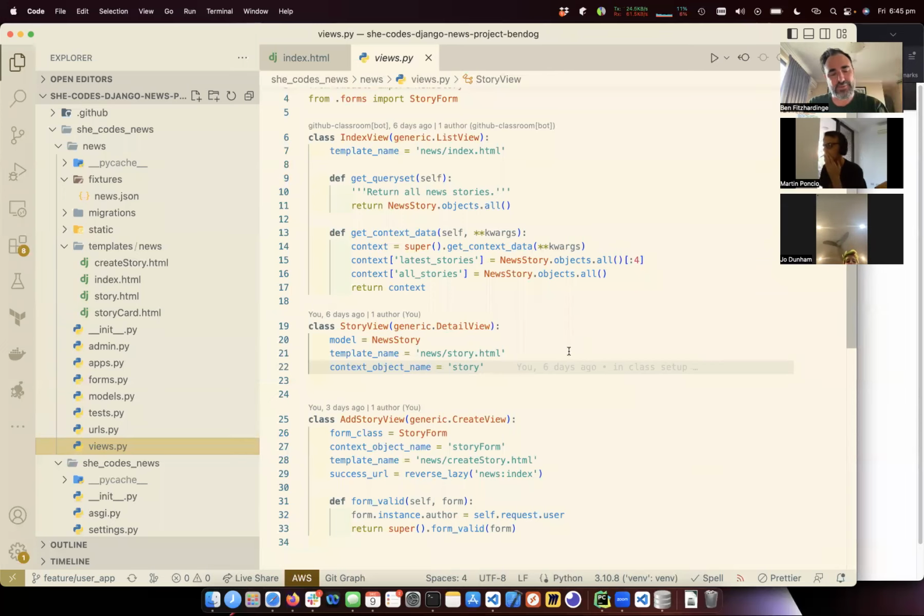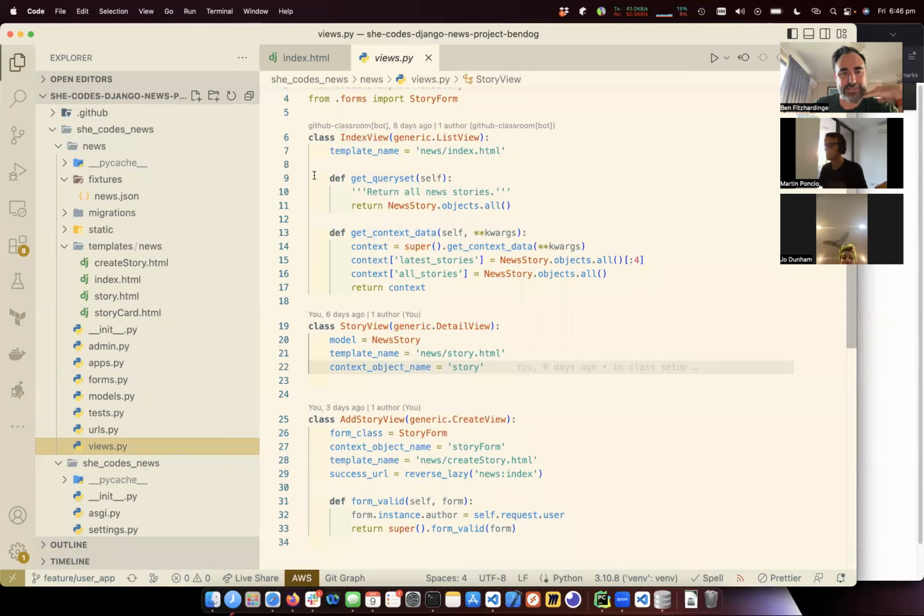I guess the difficulty for class-based views is they do a lot of the work for you, and a lot of it's using magic words. And to decipher what all these magic words are, like what I was using to figure out how, in this particular case, we were debugging index view.